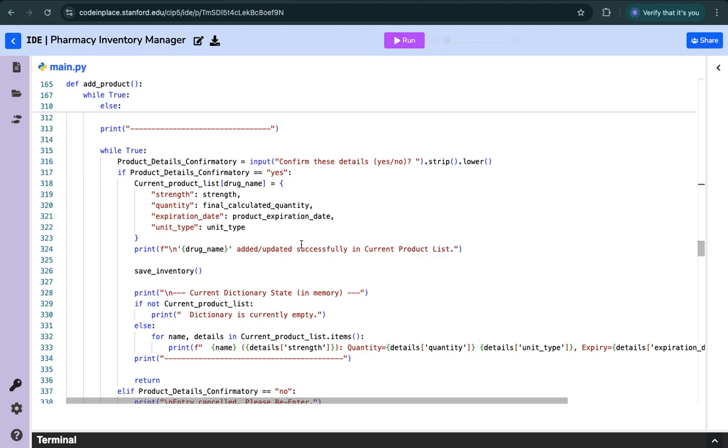Yes. So once we have captured the details that we need, including the quantities based on whether the drug is liquid or packed in solid forms, we'd like to print out whatever has been captured to say, here is the information that you've entered. Is this the correct information? We are assuming this is the reception where we are receiving the product, either as a stores manager or a product manager.